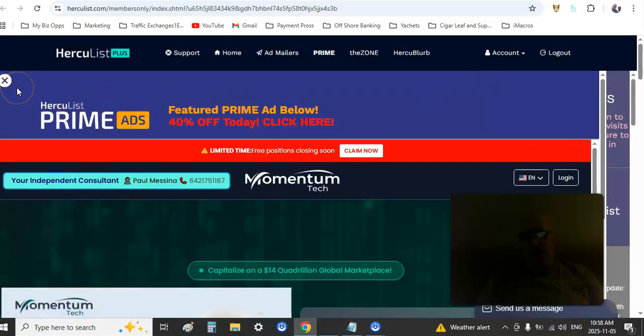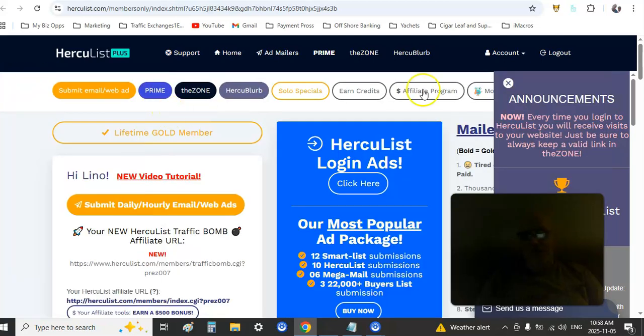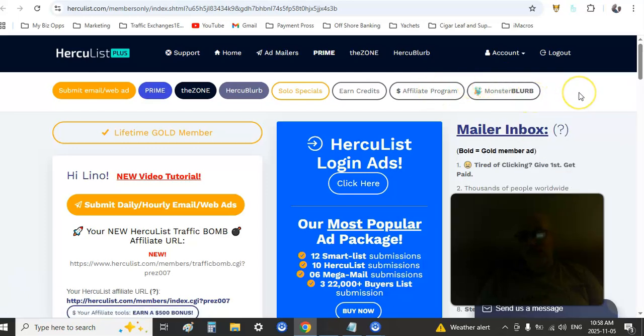But that's what makes it so successful, because people have their ads here, and they're paying for these ads, right? Obviously they work because it's been around for a long time. But like I said, it gets a little bit choppy if you're trying to navigate. But when you go to use it and pay for some of the services, it actually works out pretty good. Let me see if I can show you.